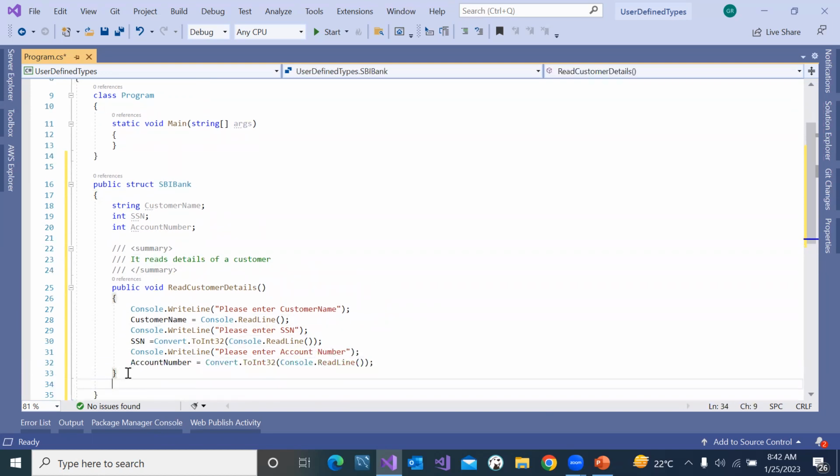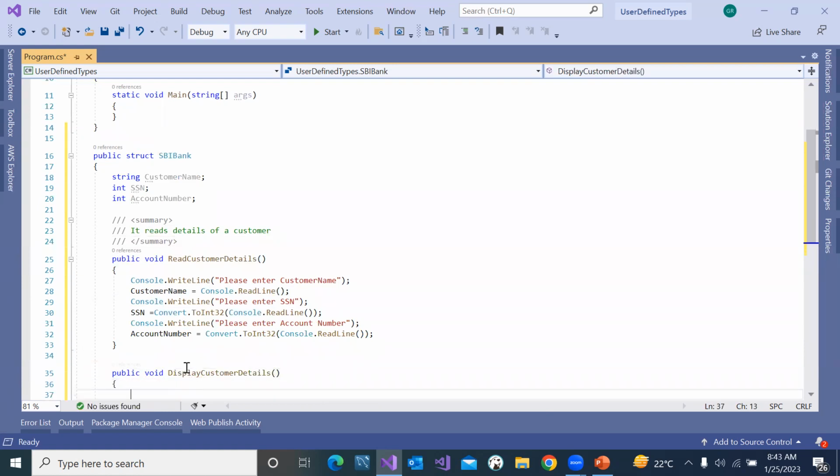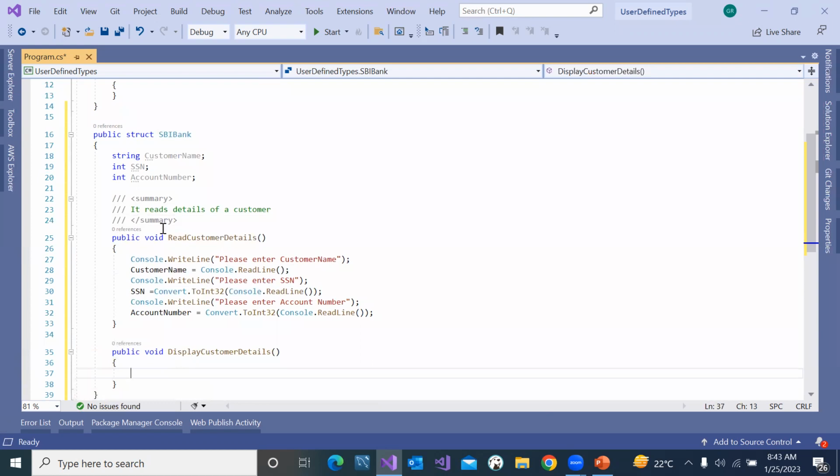Next, public void DisplayCustomerDetails. Right? Now, whatever is there, here we have read this and kept them into these variables. And whatever is there in the customer name, SSN, account number, we have to display them. Console.WriteLine.